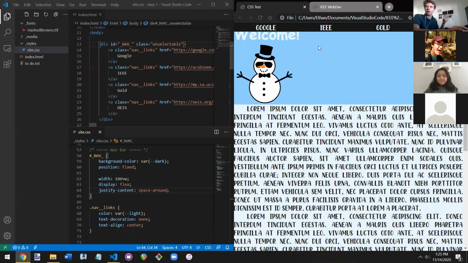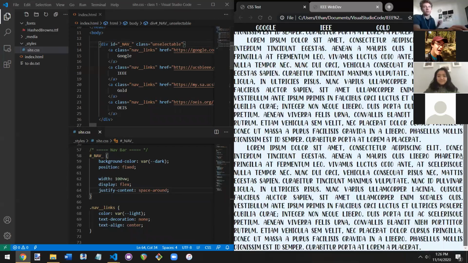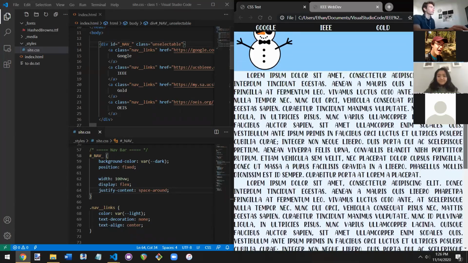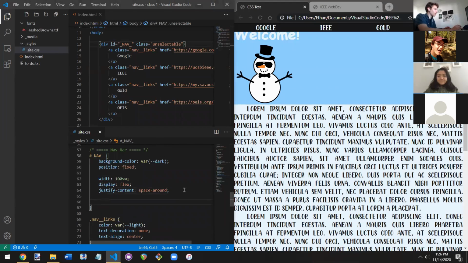But one last thing that could be kind of cool is maybe if we made this navigation bar a little bit see-through, because it feels kind of bland. If we make it see-through, that means when we scroll up and down, it'll kind of change colors and it'll adapt to whatever the background color is. And that is super easy. All we have to do is just add an opacity of, I don't know, 90%, 0.9.